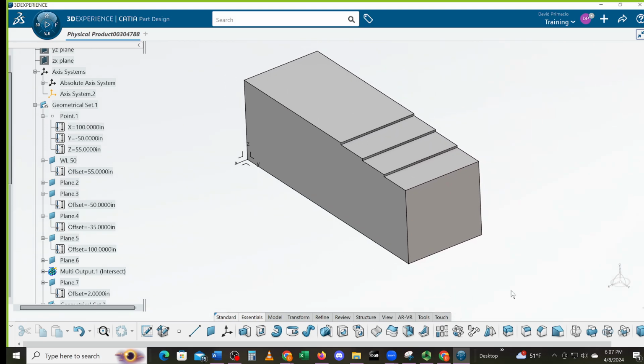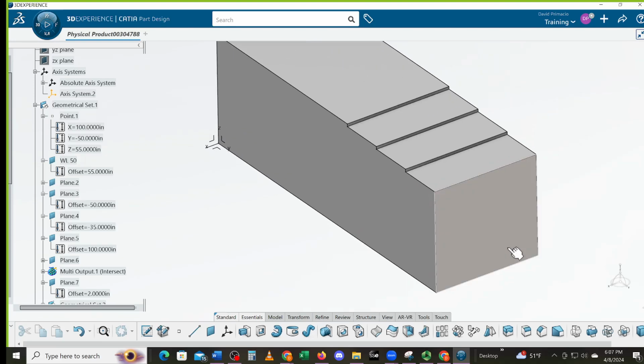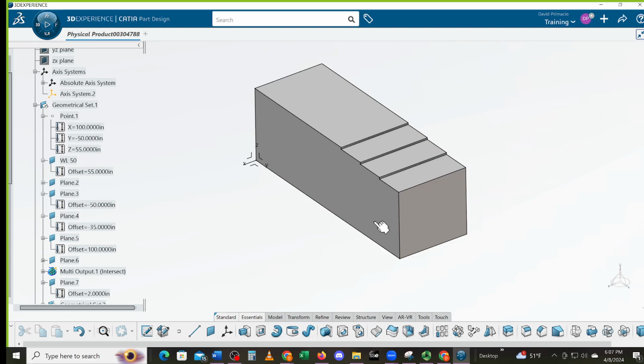Lesson learned: don't use the trim command for this particular step, use your split command. Again, I just created the top, bottom, sides, all the main outside shapes of this, and then did my intersects. Then I started working off the top plane for my rise, and I worked from this front plane. Not the solid, not anything. I didn't create new planes. I worked off existing planes so that if I move this plane or that plane, everything knows to follow through for the steps.